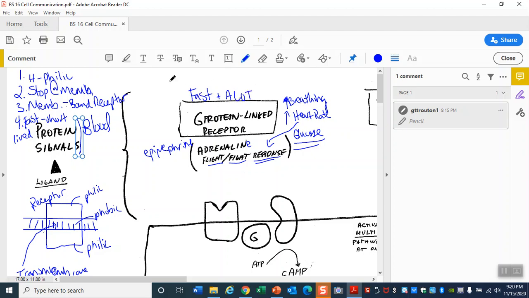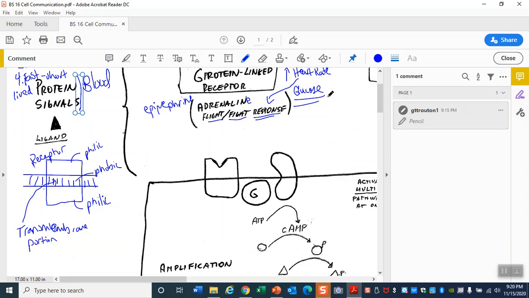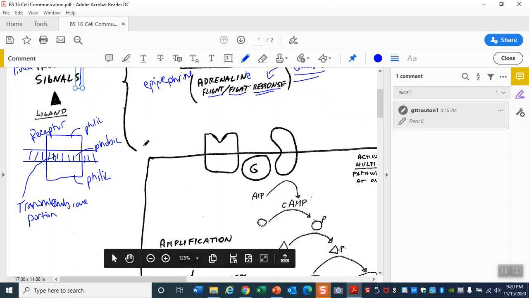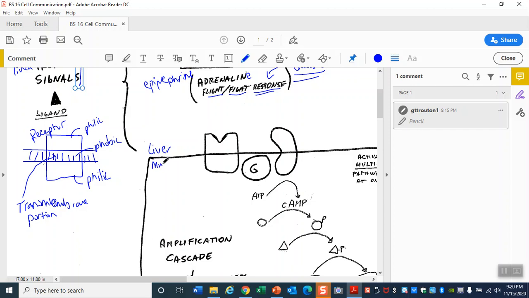And since we're up here, we can go ahead and write this too. One signal is unique to one response, and we'll see this again too. But that response is very quick, and there's quite a lot of it. And since we're releasing glucose in this example, where is glucose stored, right? Well, it's stored as glycogen in liver or muscle cells. So this cell that we have on the big sheet is a liver cell, or it could even be a muscle cell. Either type of cell will be just fine here because that's where glycogen is stored.